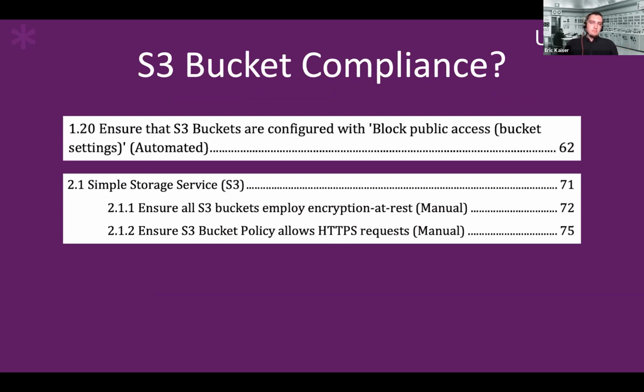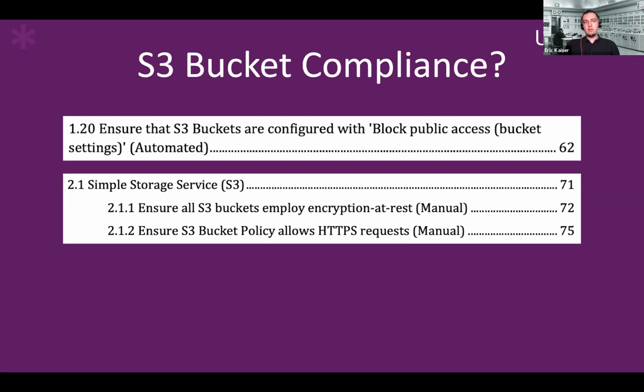So let's talk about S3 bucket compliance. This is from the CIS Amazon Web Services Benchmark version 1.3.0. Ensure that S3 buckets are configured with block public access, and ensure that all S3 buckets employ encryption at rest. Now, blanket applying these policies across your organization, maybe not. There are legitimate reasons for S3 buckets to be publicly accessible if you're hosting software downloads there, for example, but probably not a reason to not have S3 buckets encrypted at rest.